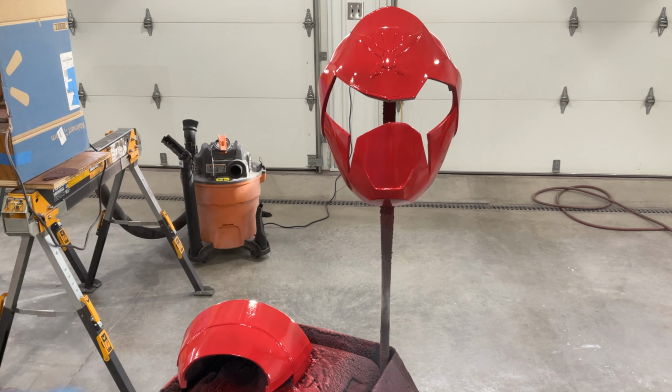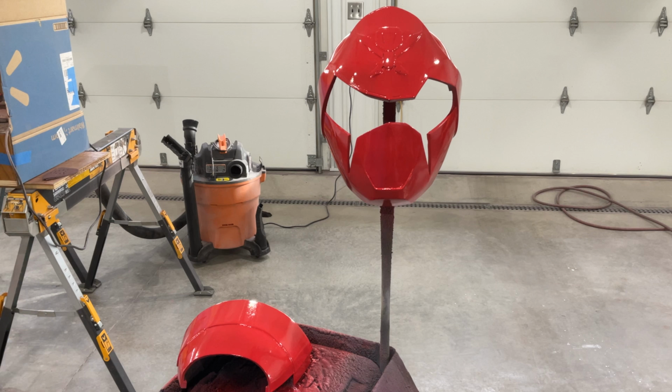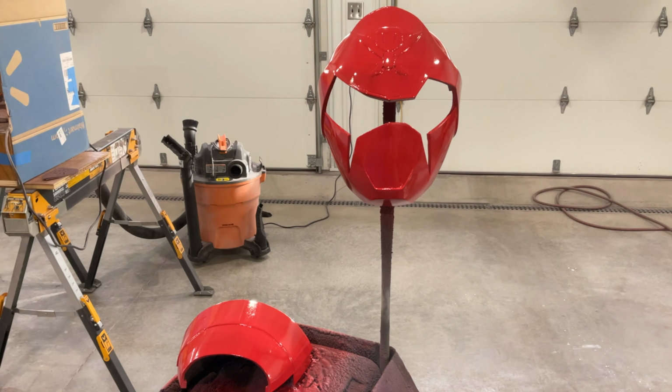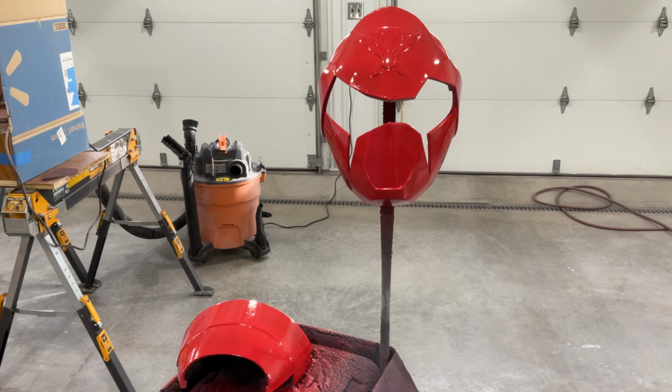There's still water dripping from back here. I think in 3D Command Center it puts places for like square magnets. I assume that's what they're for. I'm not sure. Maybe if that's where you want to put your latches, but they're too close together for that. So anyone else not 100% sure what they're for. But yeah, up in here I missed a little bit on the underside, but that's gonna be gold, so I'm not super worried about it.